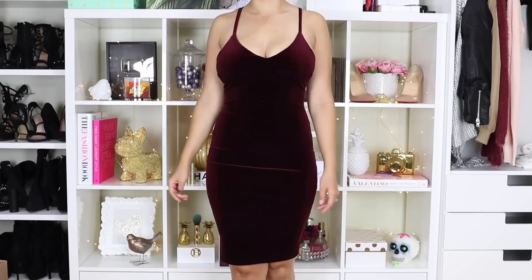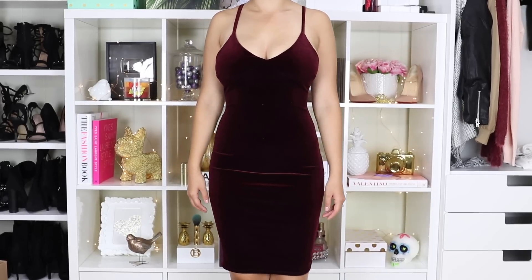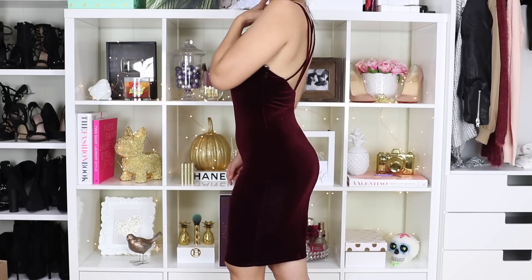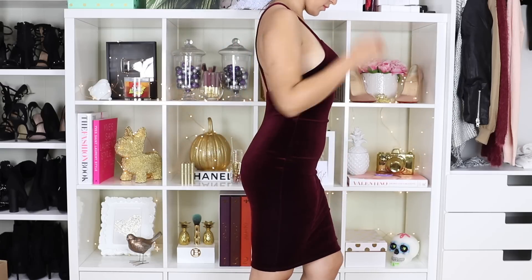This trend has been going around so crazy and so popular that I jumped on the bandwagon. It's so nice — I just love this material. It is that velvet material. There's something about it that makes it sexy if you wear it tight, and it's just appropriate for nighttime. I got this dress — it's like a very skin-tight dress.